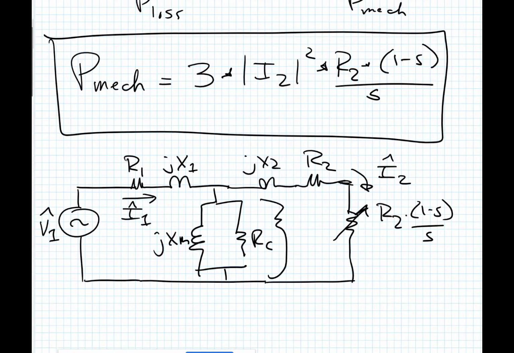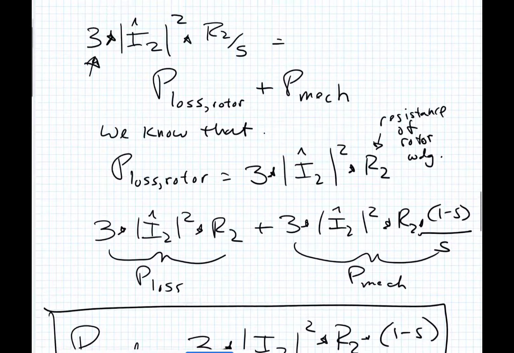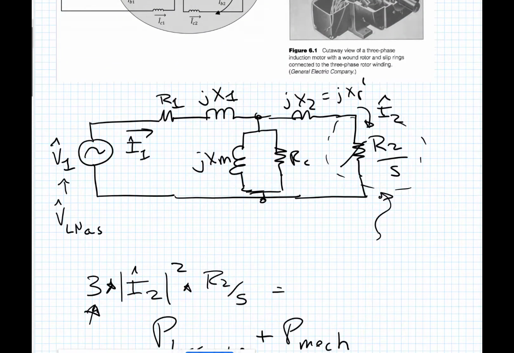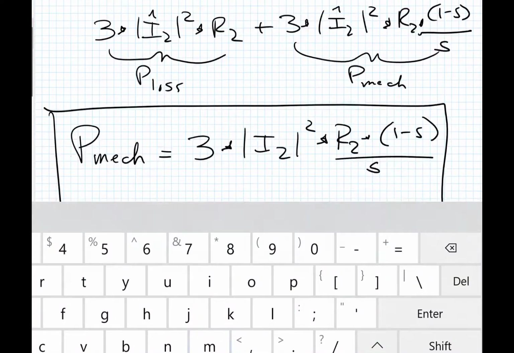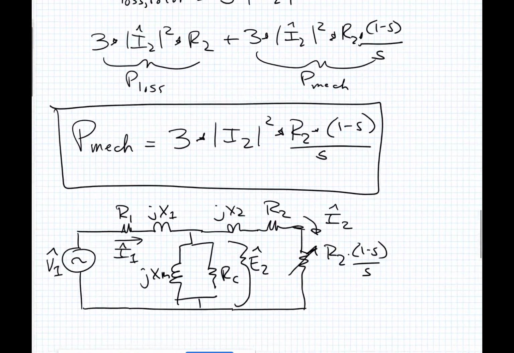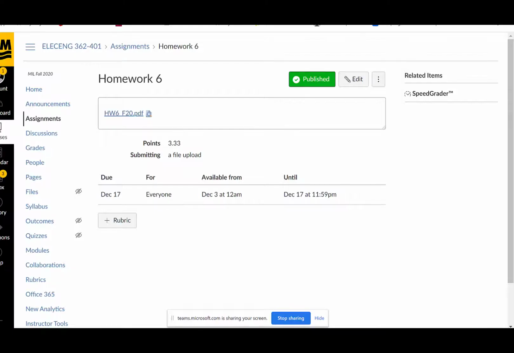We can also say this voltage here, I'm going to call this E2. That's essentially your back EMF voltage. Now if we go back up here, this is variable, so the resistance varies with load. We laid the foundation, and you could start doing homework problems with a little bit of study in the textbook and the notes. Any questions?